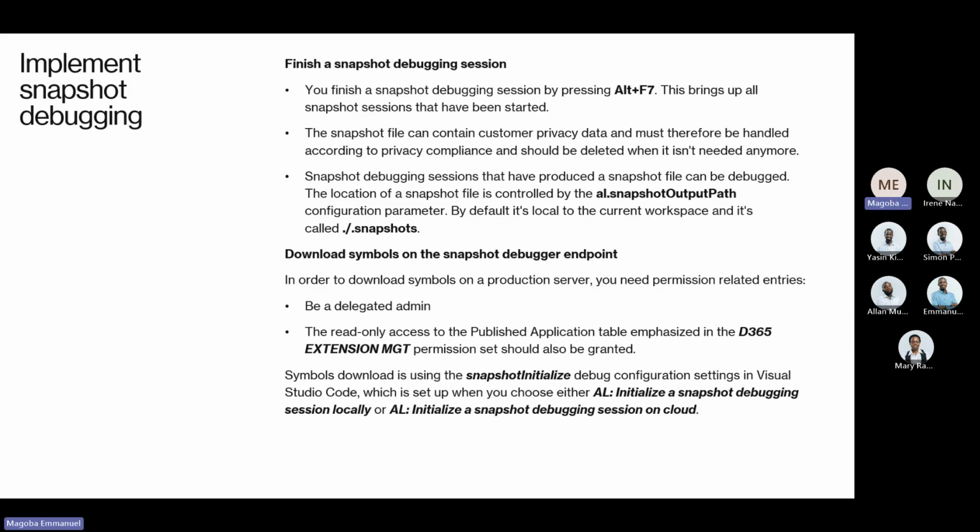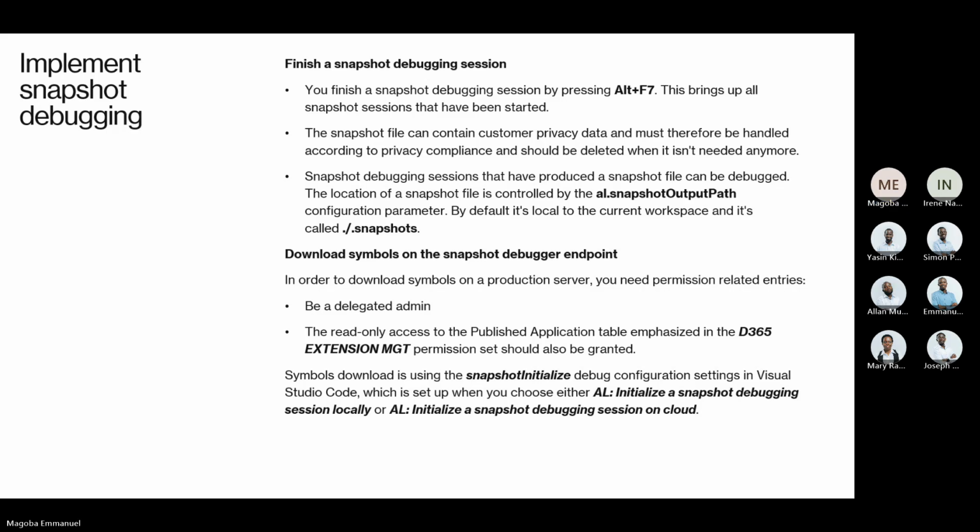So symbols are downloaded using the snapshot initialize debug configuration settings in Visual Studio Code, which is set up when you choose to initialize a snapshot debugging session locally. No, this one is actually the beginning.